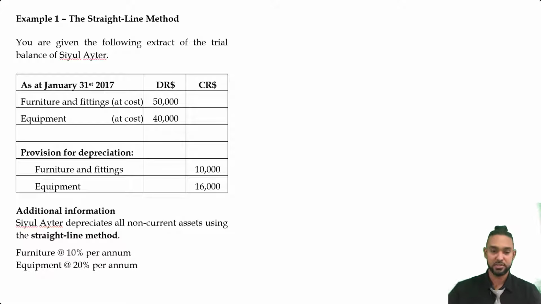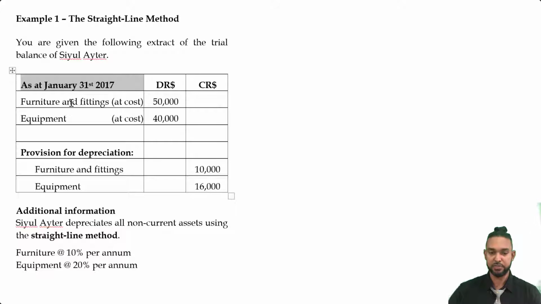Okay, so in this example, we are going to take a look at how to deal with the straight line method of depreciation. Now, this method charges the same amount for depreciation every year. And again, when I do the video teaching this particular method, I'll go into some more details. Right now, I'm giving you the shortened version that deals specifically with how we treat it in the balance sheet.